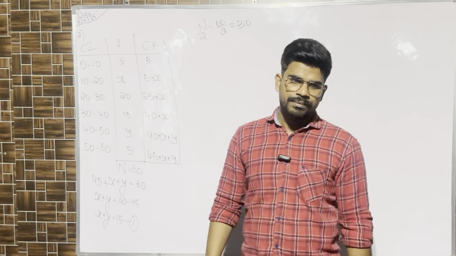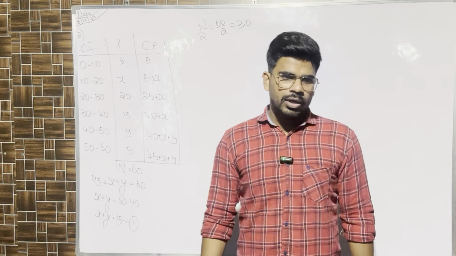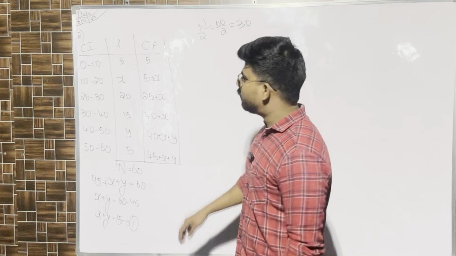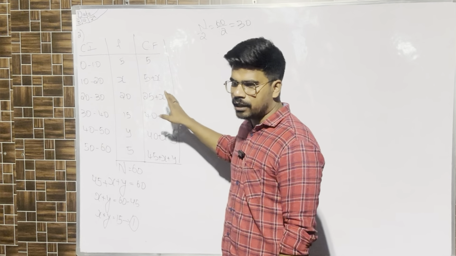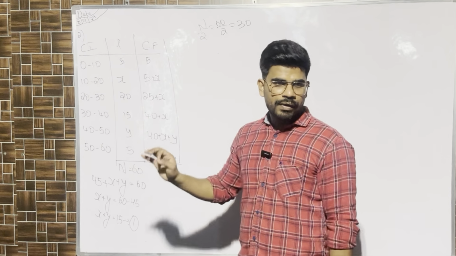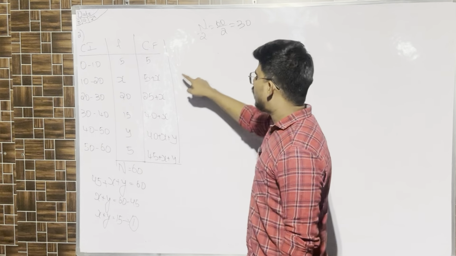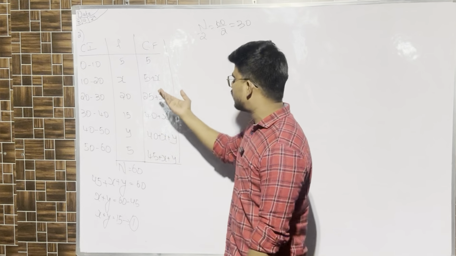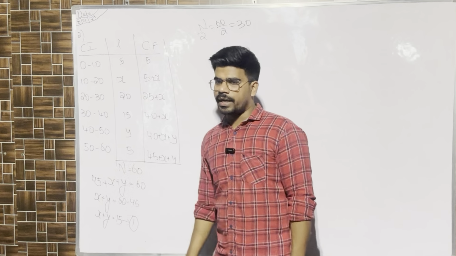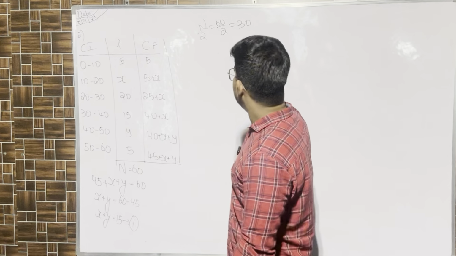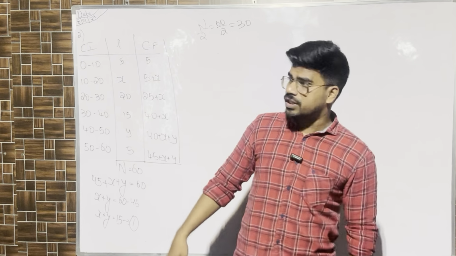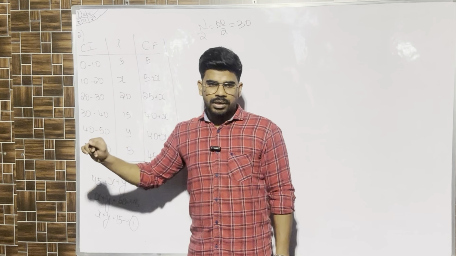How do we check this in this case? You understood what's the issue here? In the previous cases, cumulative frequency was there. In the cumulative frequency, we'll check the value of n by 2, the value which is greater than that we will encircle, and we'll find the value of L and F and cumulative frequency. However, in this case, it is not possible because an unknown value x is there. You might think that 13 is nearer to 25, but that is not correct. That's not the correct way of guessing. So what did we used to do after finding the answer? We used to check in the class interval, whether the value is in the class interval or not.